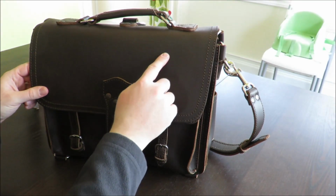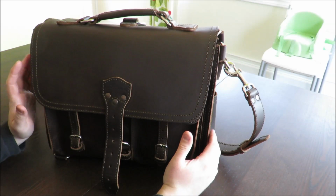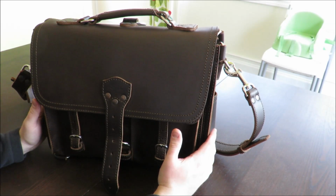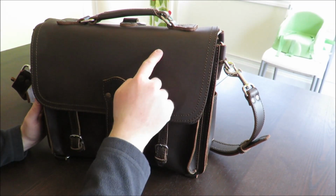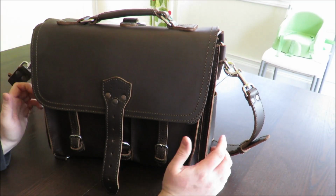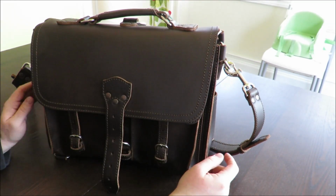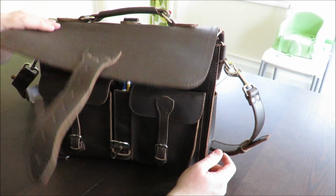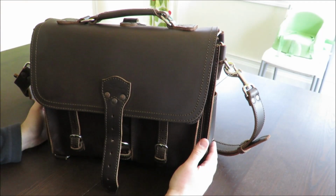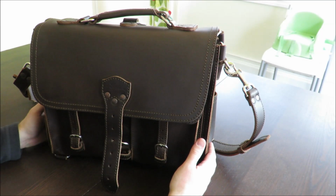So I'm kind of figuring what the issue might be is that there's a slight rippling across the front panel, and it is very slight. So I was thinking when I got this 25% off that I'd see some major scarring or some major rippling or some rivet problems or something else. But as far as I can tell, all that's wrong with it is this slight rippling, and that's something that usually happens anyway just from use, opening and closing the bag. So I'm really happy with the quality of the product I received. I got my money's worth, that's for sure.